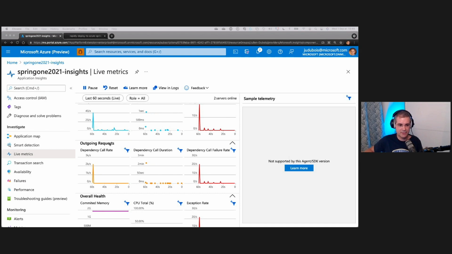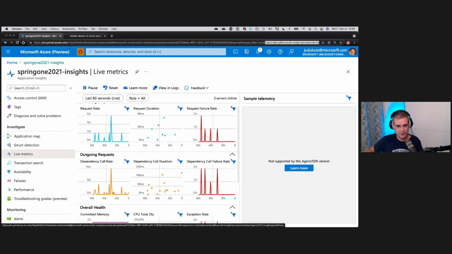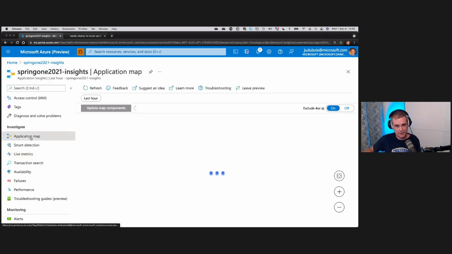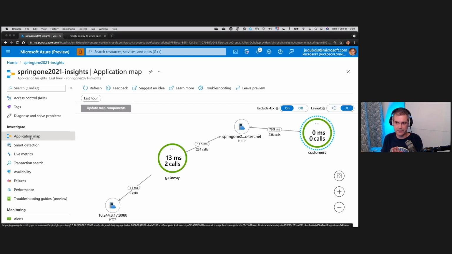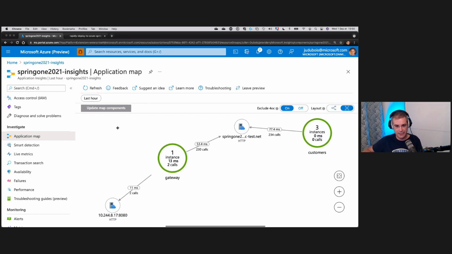Then the most interesting part is the application map. So again, we didn't do anything. Here we are, the request, by the way. If I go to the application map, without doing anything, the only thing that we did is that Josh selected Azure Spring Cloud Sluice when he generated the apps. So thanks to Sluice, our apps have got automatic tracing on them, and they are automatically instrumented by Azure Spring Cloud. So when you deploy an app to Azure Spring Cloud, that app automatically is seen here and is instrumented. And this is going to show us what's happening in our cluster.